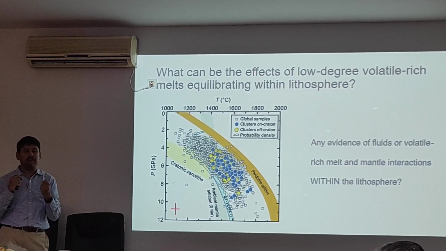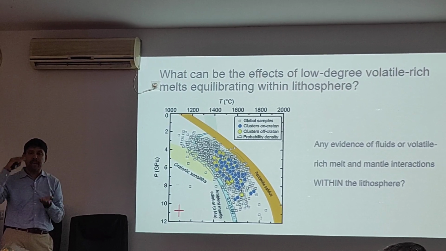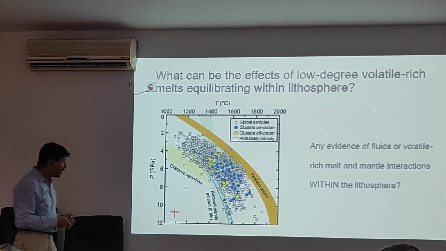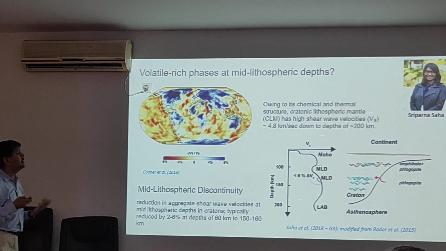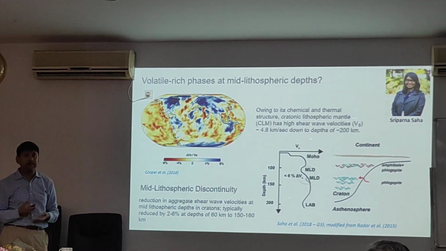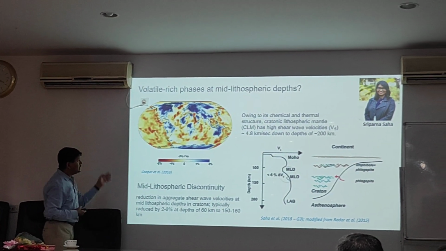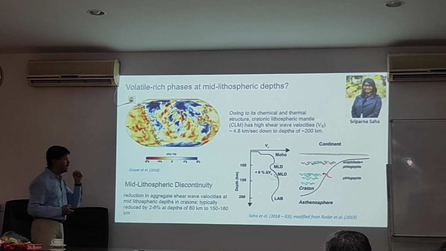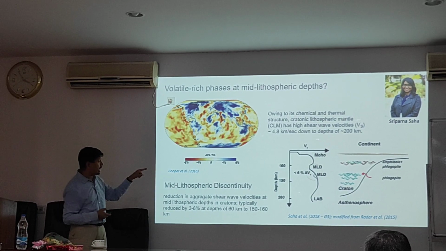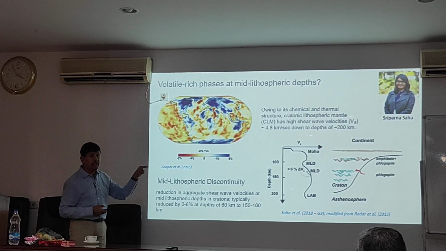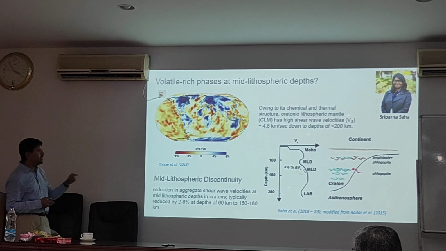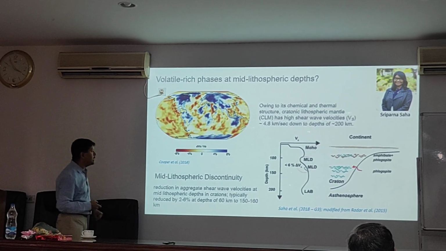So there could be some sort of a melt-rock interaction happening within the lithosphere itself, and that could be reconciled. So we asked ourselves the question: is there any evidence for volatile-rich metasomatism, maybe aided by kimberlite melts? This is the work of my former PhD student, Stefan Saha, who did a nice study. And by the way, the study that I will show you involved Maina Kuperji, and it was done in collaboration with him and one of his students.